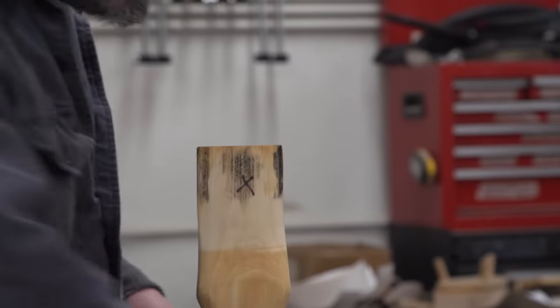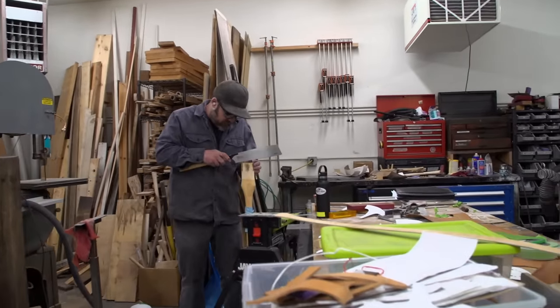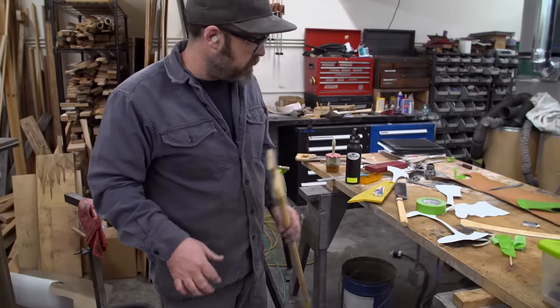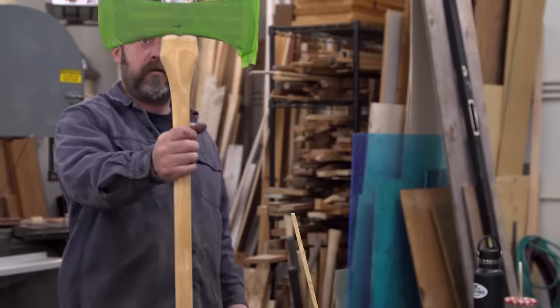It could help put me over the edge. I'm cutting the slot for my wedge. This is the visible part of it, and you want to make sure that it's right in the center. Looking good. I really love how this axe looks. I want to do the New Agrarian School proud.